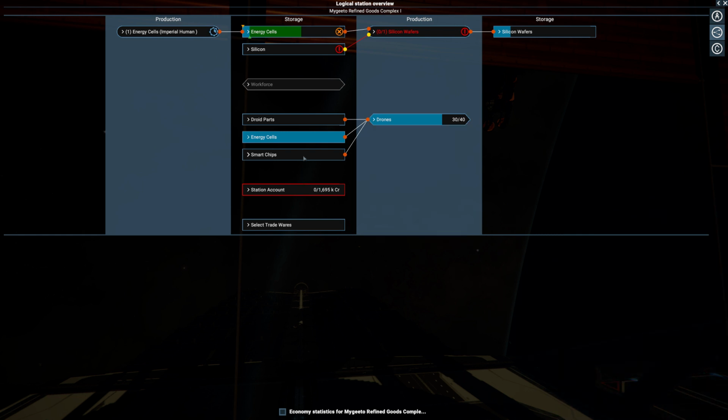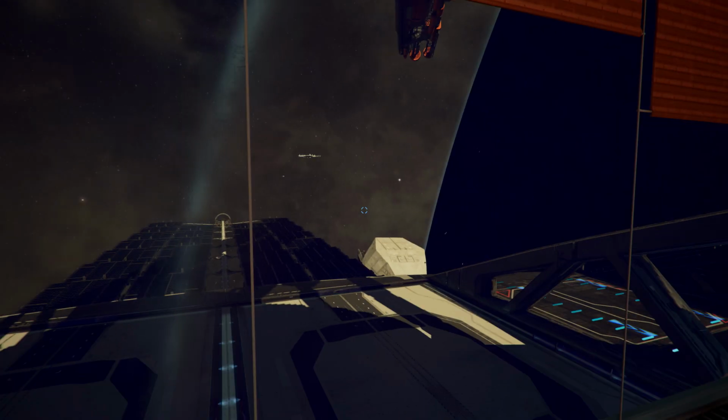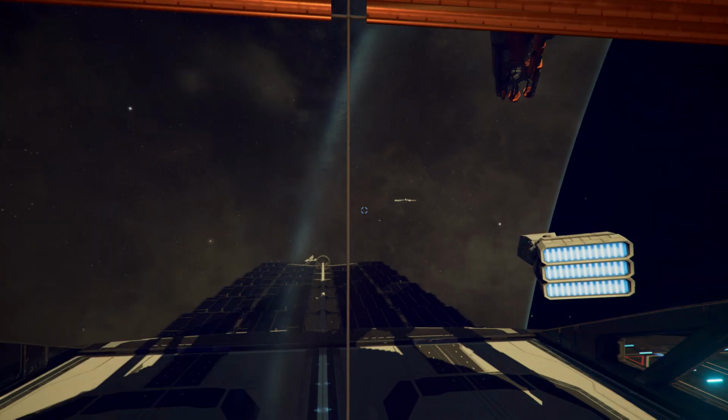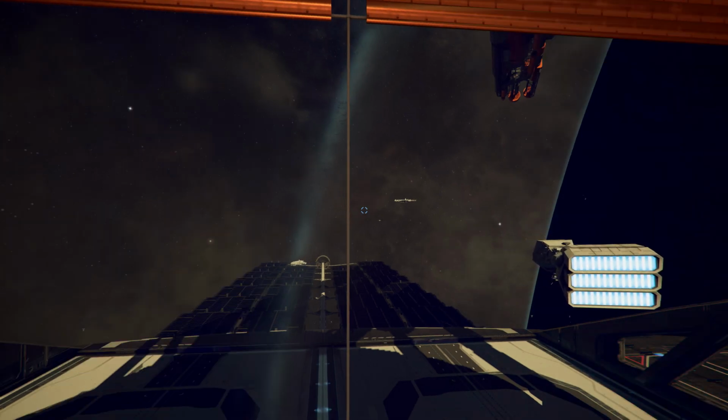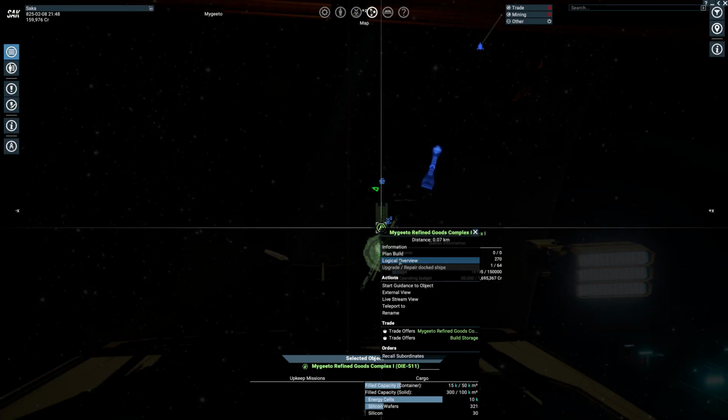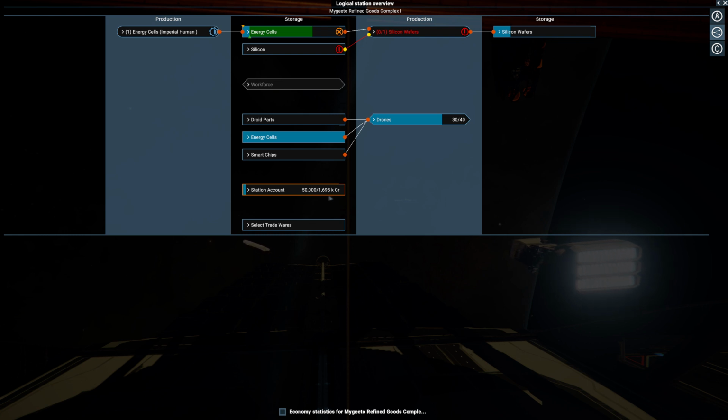And this might come out of the station account. And say goodbye to the banking clan builder that made all of this possible. And eventually the time will come when we will sell enough energy cells and silicon wafers that we can just accept all of the prices here. We'll get up to 1.6 million in the station account.